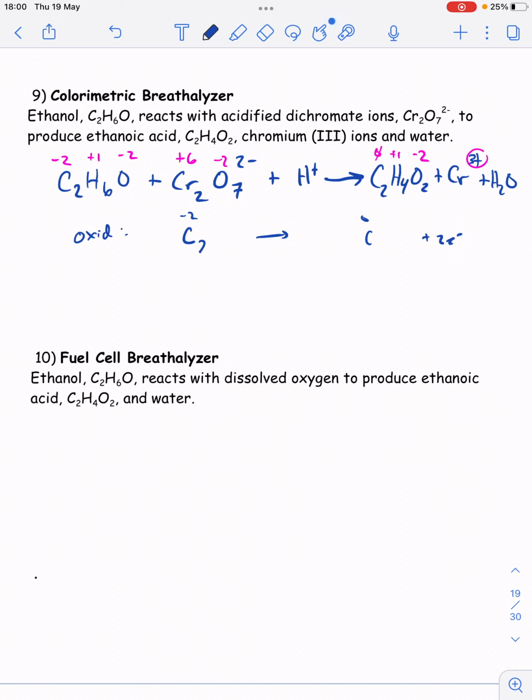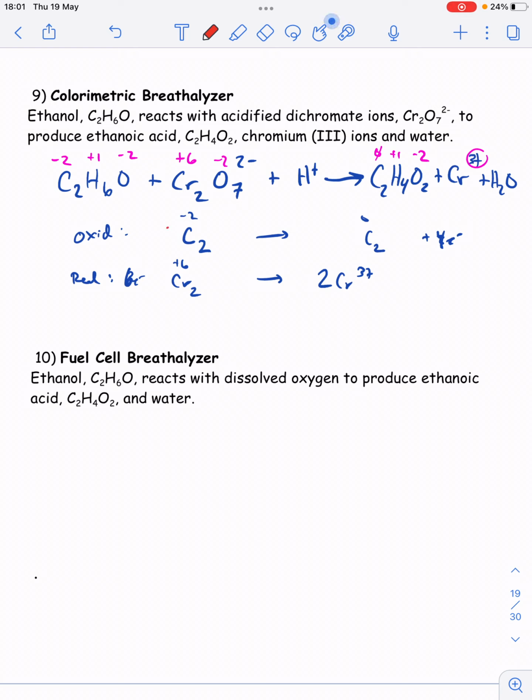I'm going to check for subscripts. That becomes 4 electrons. I then go to the reduction, and I see that the chromium goes from +6 to +3. That's a gain of 3 electrons. This Cr has a subscript, so I need to add a coefficient, and I need to double my electrons. Now I have 4 electrons in the oxidation, and I have 6 in the reduction. The lowest common multiple is 12, so let's go ahead and make them 12.